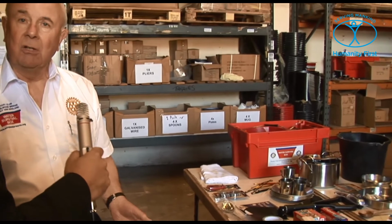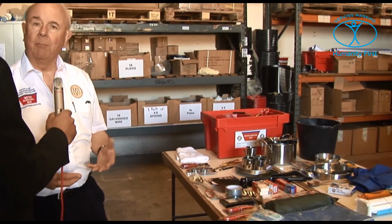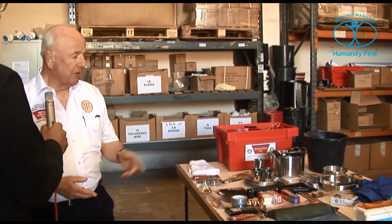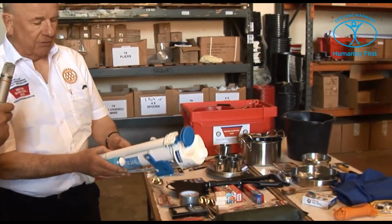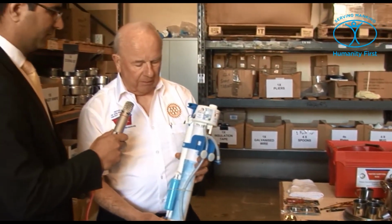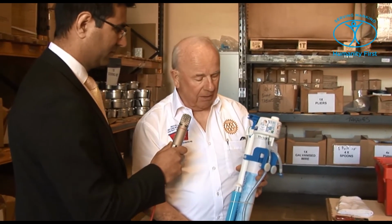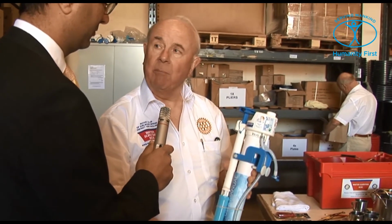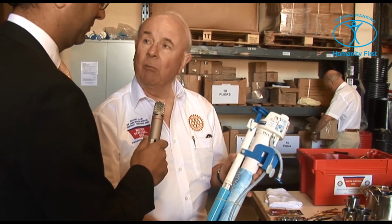We've recently changed from one based on chlorine tablets and a carbon filter to make them taste good, to this item here, which is called an aqua filter. It's a commercially produced product, which we're able to get at a discounted rate because of being a registered charity. It will deliver up to 18,000 litres of clean water. We reckon that a family of 5, each member would get 10 litres a day for a year, which is a significant improvement on what we've had before.